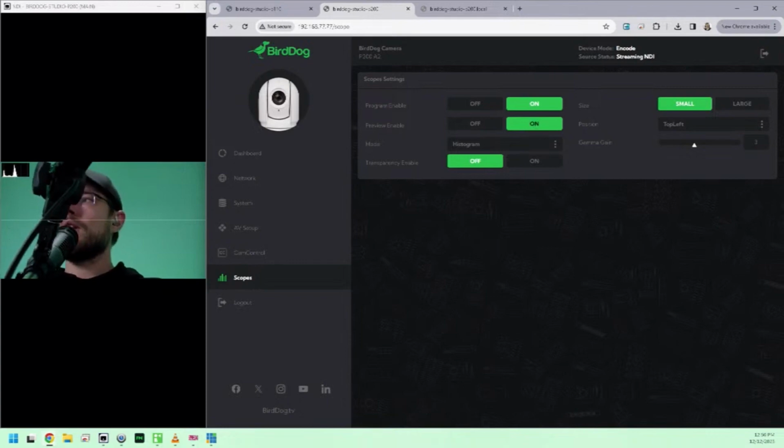Excuse me. When Studio Monitor is functioning at less than half screen, it's giving you a preview image.